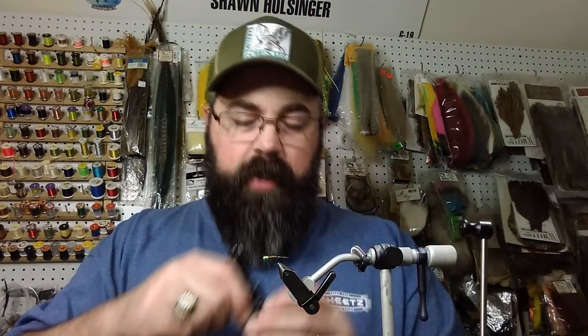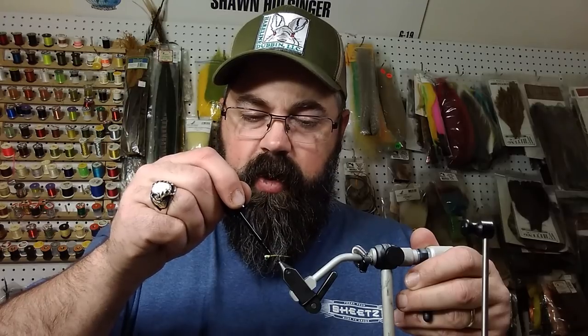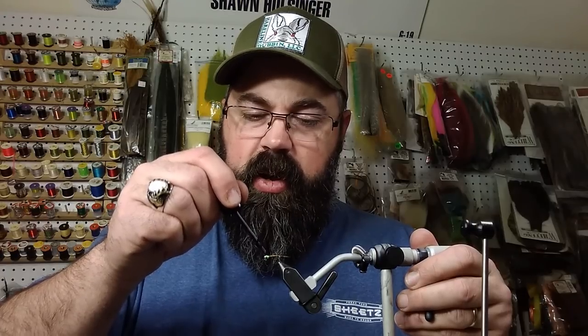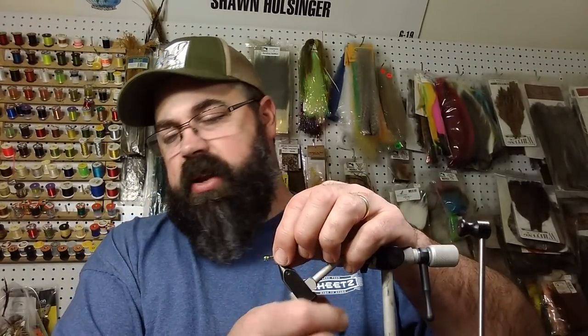Because it is a pertagon, we're going to put a wing case on it like we do on other pertagons. We're going to use Sally Hansen's Hard as Nails black fingernail polish. We're going to dab it on that head — in the slot of the slotted bead for the jig hook — and get it to run down in there and just over the end, putting a nice little wing case on there. Don't worry about filling that hole up completely; you'll get that with your UV glue. Give a little blow and set it aside to dry.